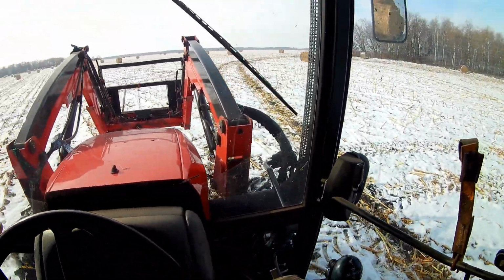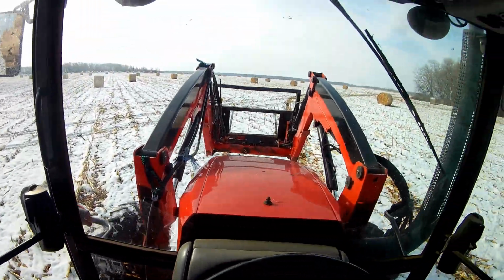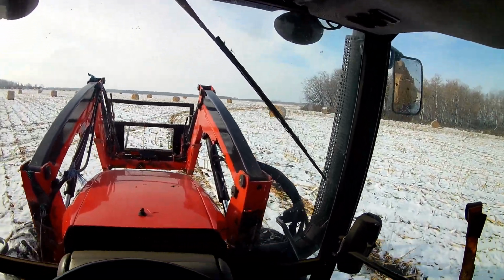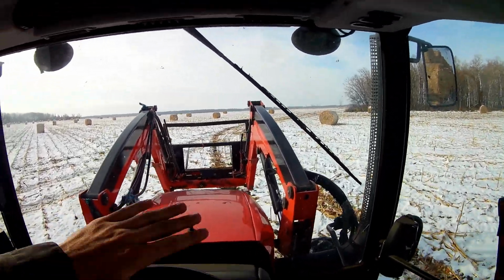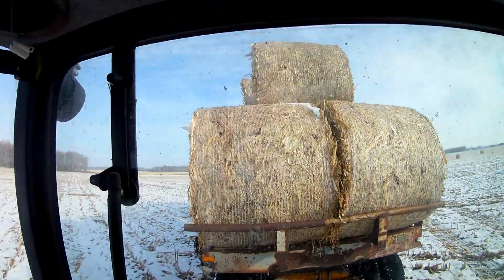Every time you shift, it does pull up a bit, but it moves it. It's not as bad as it was, it's just a bit soft. Yesterday the snow was thick and icy. It's melted off a bit since then, so it's a lot easier to pull. I think we've got 26 on a load. They haven't started heating yet, so we're hoping they don't. It's gonna stay like that.